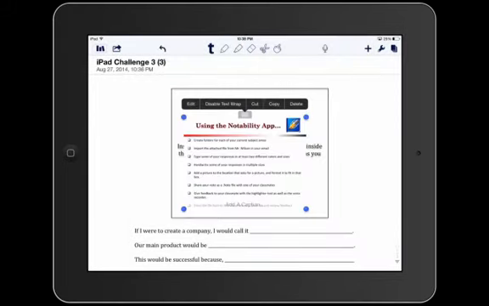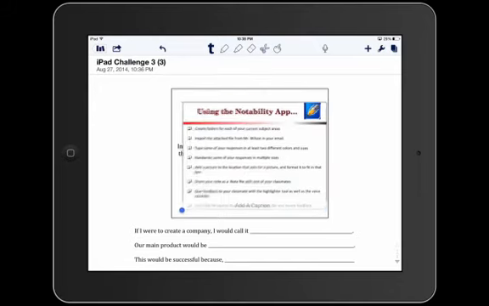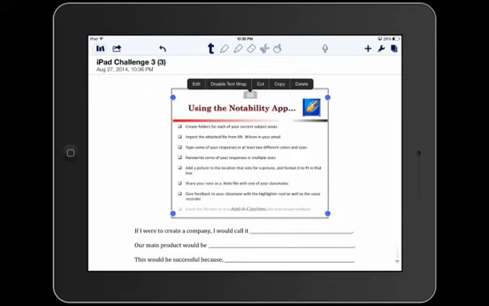I'm going to choose this specific image that I just saved in my camera roll. I'm going to make this a little bit bigger and nicer so it fits in this box pretty well. There we go. So now we have that. Okay? Now, if you want to actually edit this, I want to show you a little trick that you have to be aware of. It's one of the little tricky things within Notability.